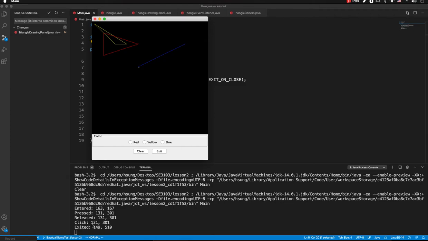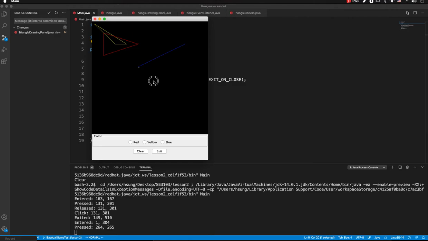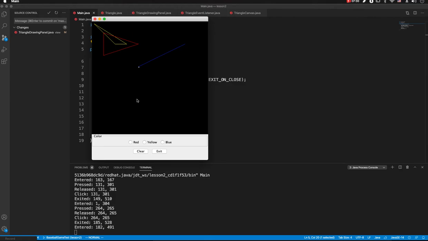So 3 things: mouse press, release, click. As I click the mouse inside the canvas, which is an agency for mouse events, as I press the button, mouse pressed. As I release the button, mouse released, and the mouse clicked event occurs. So a mouse click is a combination of a press and release in the same location.